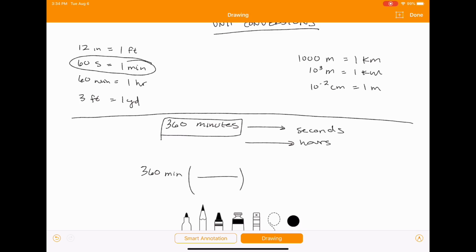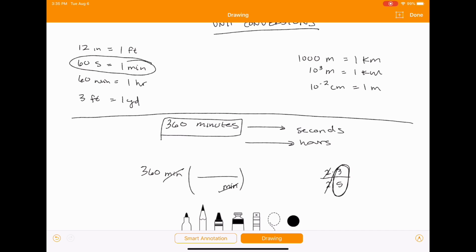Now, when deciding which one you're going to put on top, minutes or seconds, and which one on bottom, you want to line these up so that the minutes is on the bottom here, so it'll cancel out when you multiply it together. Because when you have a fraction, say you had 2 times 3 and 2 times 5, in a fraction like that, these here would cancel and you'd be left with this stuff here.